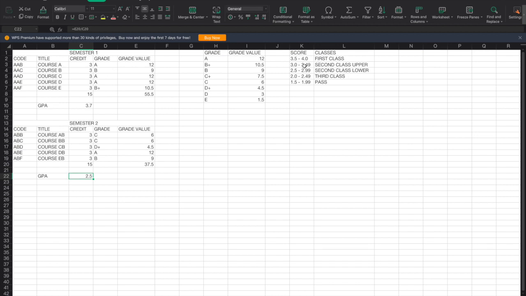So this is what I mean. If you want a lazy way out, just calculate the GPAs for each of the semesters, right? So we have 2 semesters, combine them, divide by 2. But that is the lazy way to go about it.